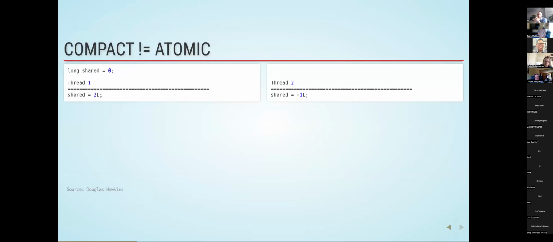Will this always be 2 or -1, or is there any kind of in-between state? It'd always be one or the other, right?